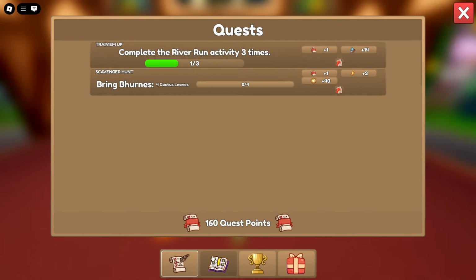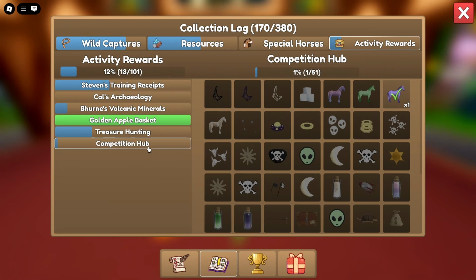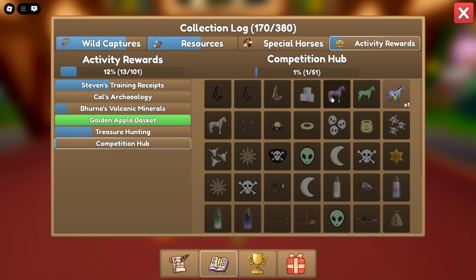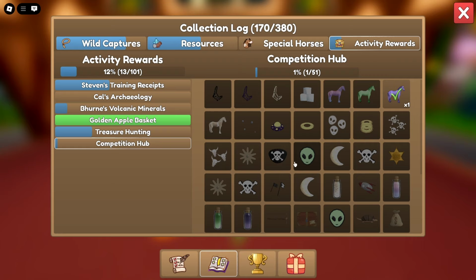Go into your quests and goals and go into the collection log. Under activity rewards, you have a new category called the Competition Hub, and there are 51 items in this category to collect and complete. There is no reward as of now, but you can see a lot of the items that are available to get. So I am going to be going through every single item. Again, if you want to skip this portion, there are timestamps below. So I'm going to be going through every single item and coat through here.